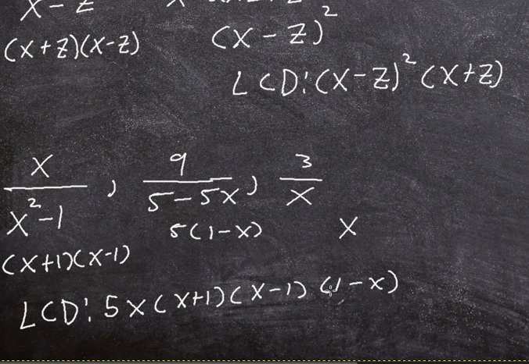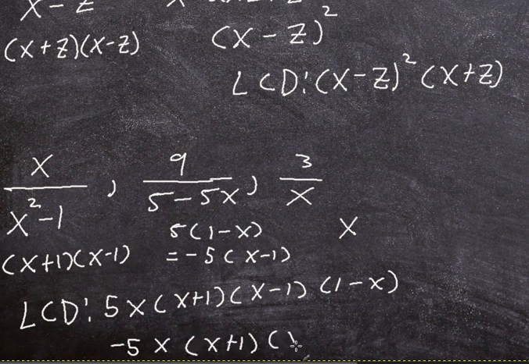And so something that is starting to creep into our algebra lessons is that you can actually just manipulate the sign. And if you take a negative sign out of this, it's the same thing. So this would be equivalent to negative 5x, x plus 1, x minus 1. Okay. But they're equivalent statements, so you're fine.